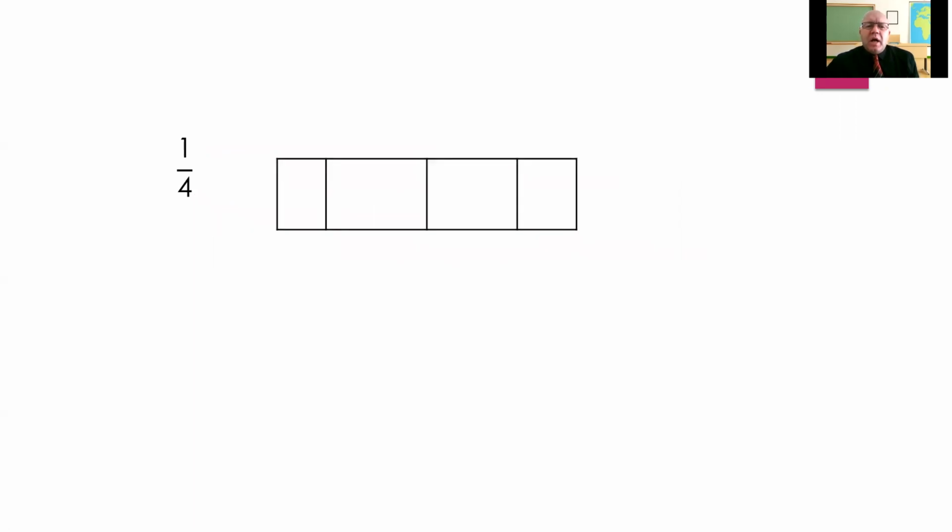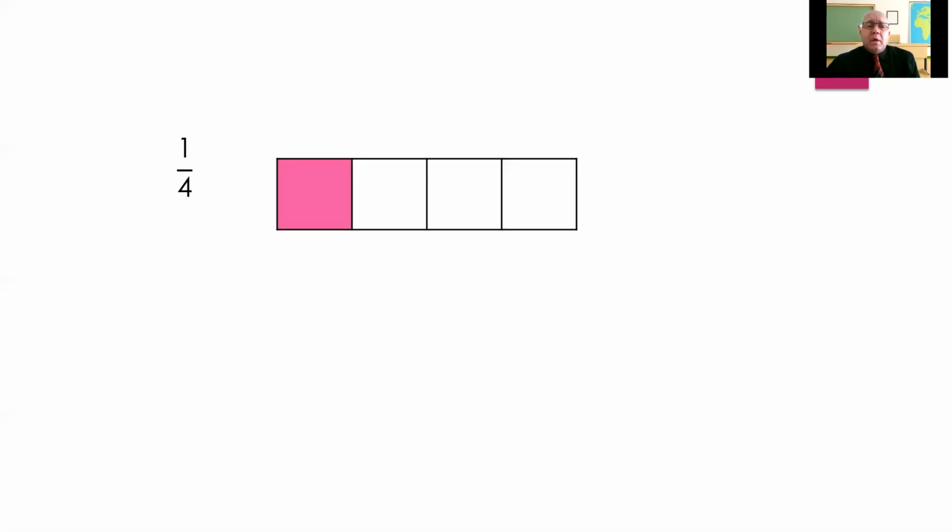Now, first of all, is this 4/4? Hopefully you're screaming at the screen right now. No, because they're not equal parts. Now they are. So now we are looking at quarters. Okay, and 1/4 would look like that. But in just the same way, that's 1/4, that's 1/4, that's 1/4, and so is that. Doesn't matter which one is shaded, doesn't matter which one we're interested in, as long as there's just the one of them.